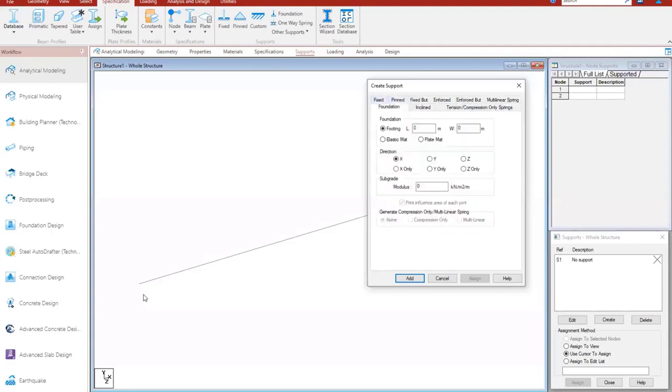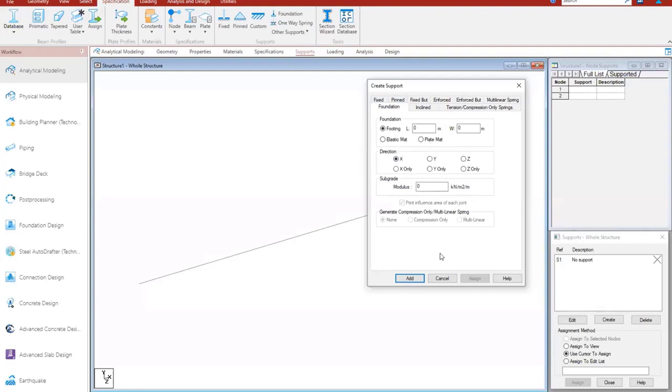And there is one thing as a foundation load. So if you have a base plate or say a ground beam, in that situation you can use foundation support, where you have elastic mat and plate mat. Depending on your situation, go to help and read through it.